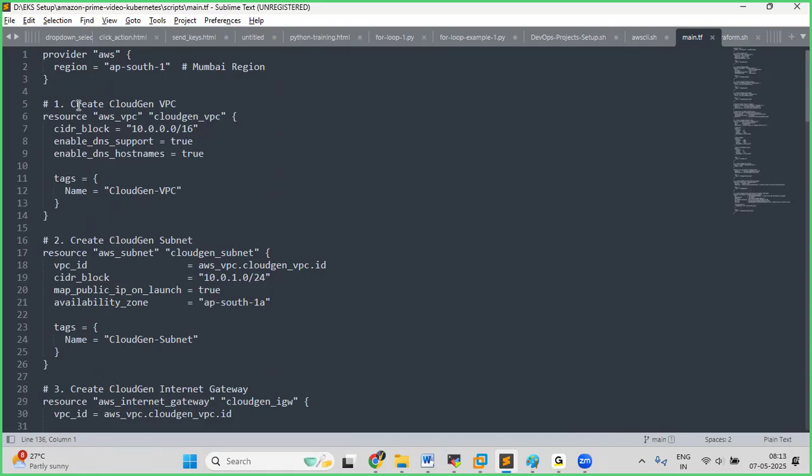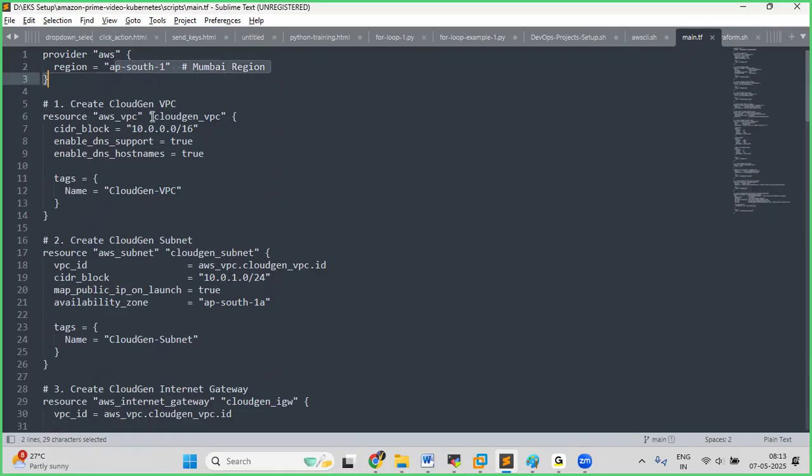Here inside, the provider is AWS. If you are using Azure, GCP, or Oracle Cloud Infrastructure, OCI, then the provider is different, and this is the Mumbai region.